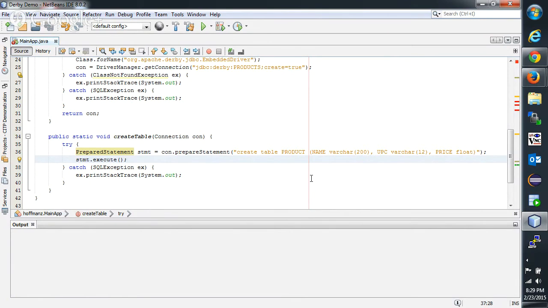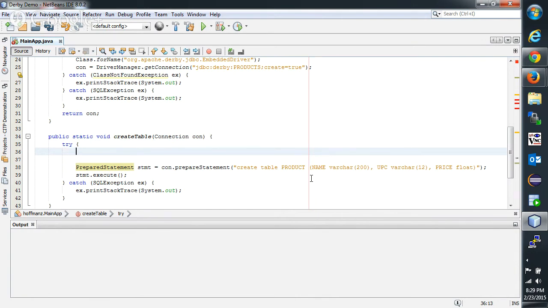But it's important to keep in mind that once the database has been created, you won't need to recreate the table each time you run your program. So that'll actually cause some errors to pop up if you try to recreate the table each time you run your program, because presumably your table is going to last between program runs. So you'll need to have some logic in here to basically detect if the table already exists or not.